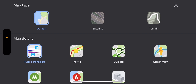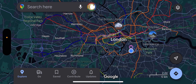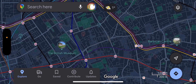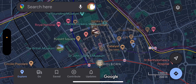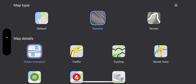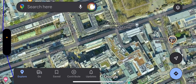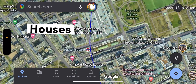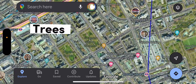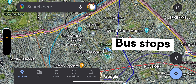If I select Default and public transport and go back to the map, you can see that everything changes — it's not how it was before. But if I go back to satellite, you can see it's more colorful and more dramatic. It shows you all the houses, the gardens, any trees around, and the bus stops. That's why I use it more often.